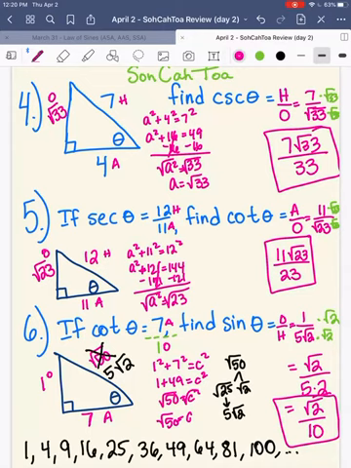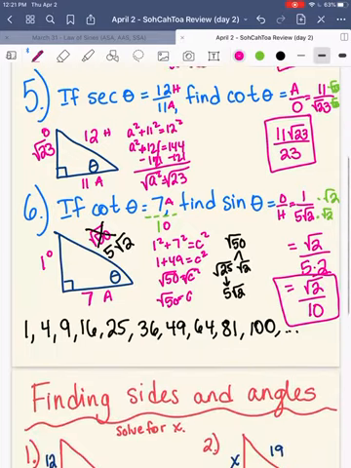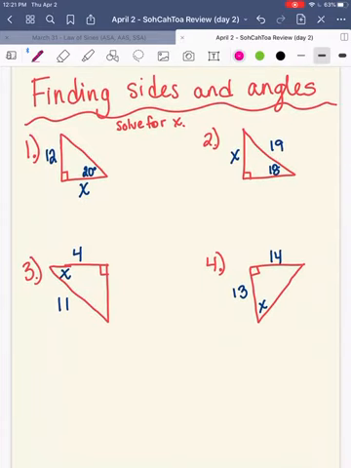That's just basically writing fractions, okay, the ratios of each of the trig functions. Now we're going to use that concept to help us actually find sides and angles. This is actually like a 10th grade geometry standard, but it's very important, so I felt like it was something we should probably review. Okay, so we have two different types of problems.